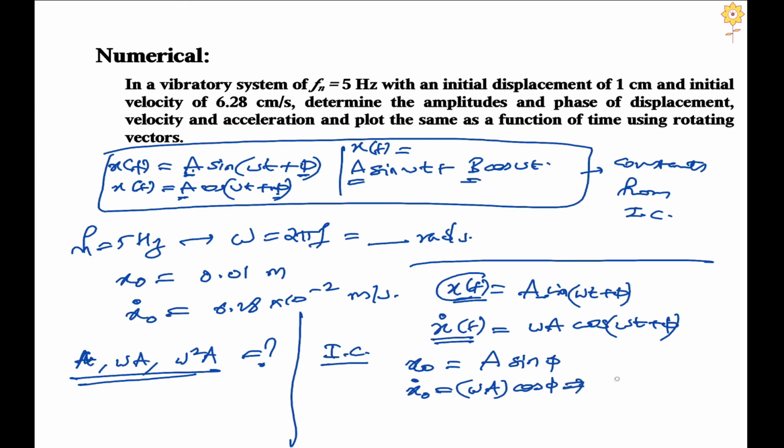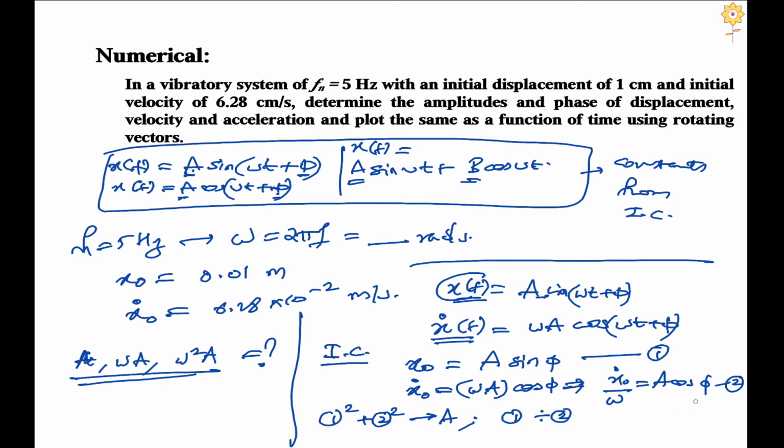So in this equation, what you can do is, you can take x dot 0 upon omega as A cos phi. So let us take it as 1. This is the second equation. Now what you can do is, you can take 1 square plus 2 square. Okay, so A square sin square phi plus A square cos square phi. So A square is common, sin square plus cos square is 1. Okay, so that is what you can do. So we will get the value of A, and for getting the value of phi, what you can do is 1 divided by 2. So we are getting sin upon cos, sin divided by cos is nothing but tan. So phi is equal to tan inverse, right? So the answer you are getting at the end while you do the calculations is A equal to 0.0101 meters, and you have the value of the phase as 78.696 degrees.